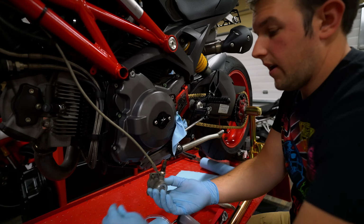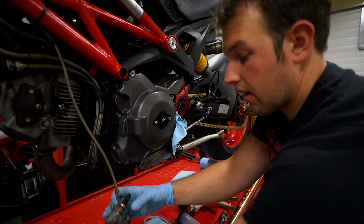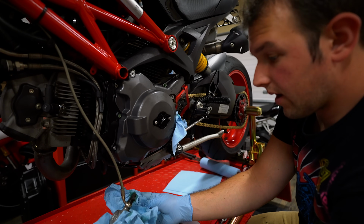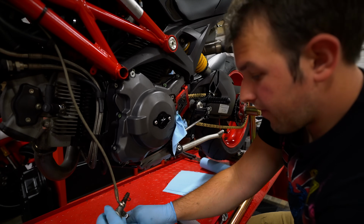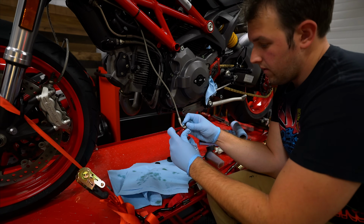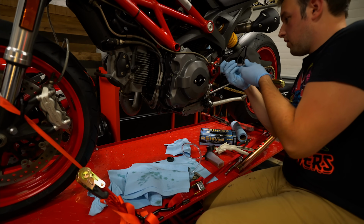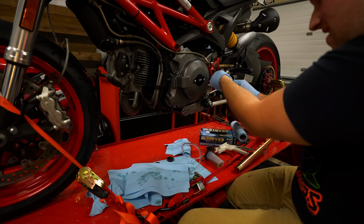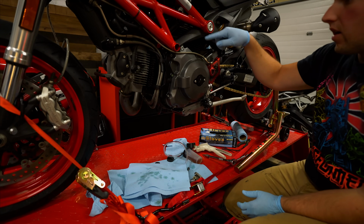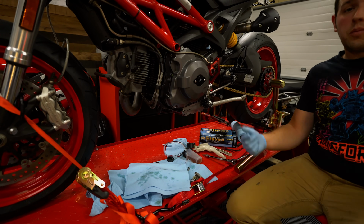Okay, now we've got this guy out here, so if liquid does come out, which it is already, that's fine. With liquid coming out, it's not a big deal because now it's just going to drop on the ground. There is going to be a lot of brake fluid coming out of this. Okay, so now we'll have to get the air through here again, but now we're going to go up there and put the lever on, fill it up with brake fluid.